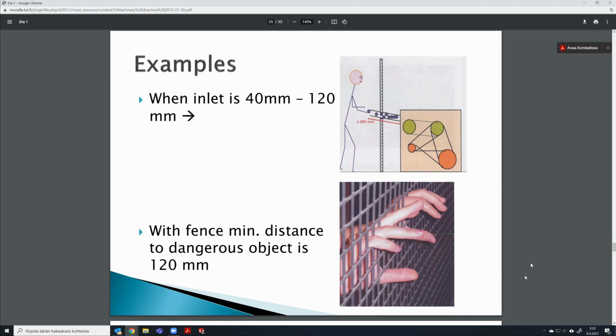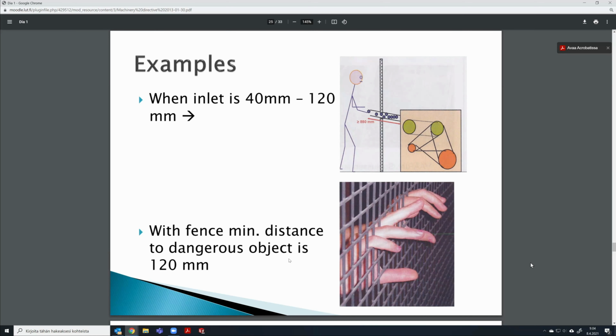More examples. If the inlet here is something between 40 millimeters and 120 millimeters, then you should have at least 850 millimeters distance to some moving and dangerous parts. This example is just taken from a standard.